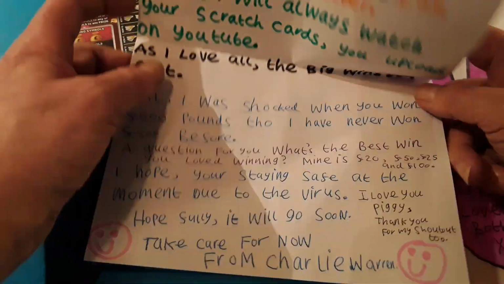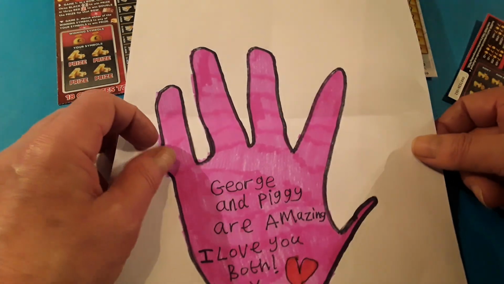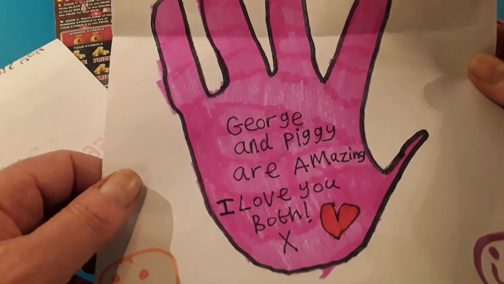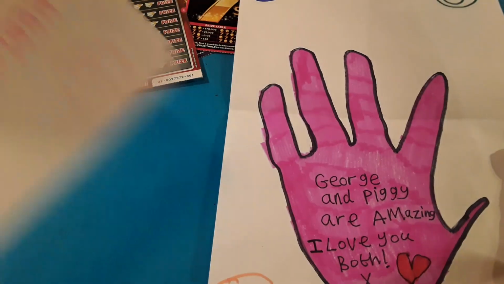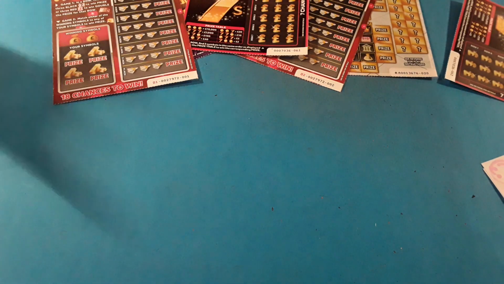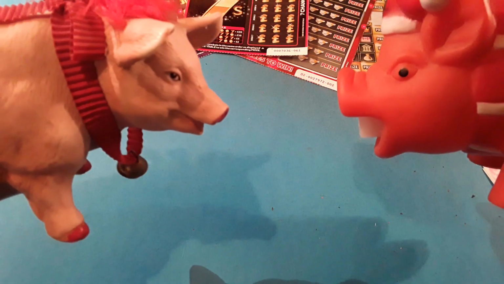There we are. So Charlie Warren has sent me that. He even said he wants it on there so he can see it. He's like, there we are. Look, he's waving. Yes, yes. So Charlie, very thankful for that. It was a lovely letter. Lovely. Piggy, he loves you.